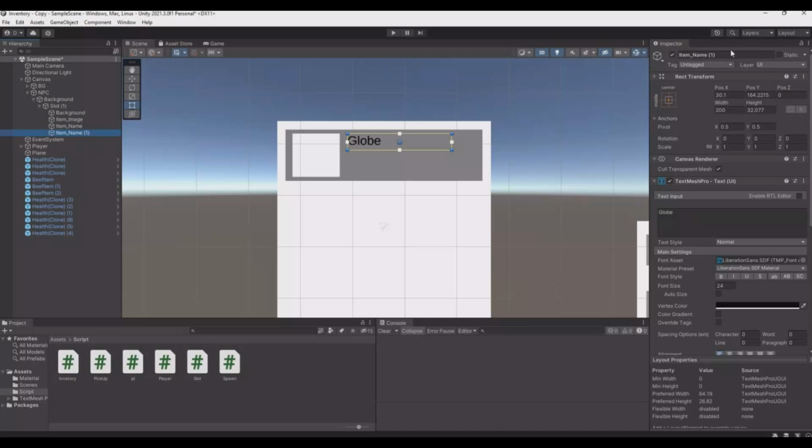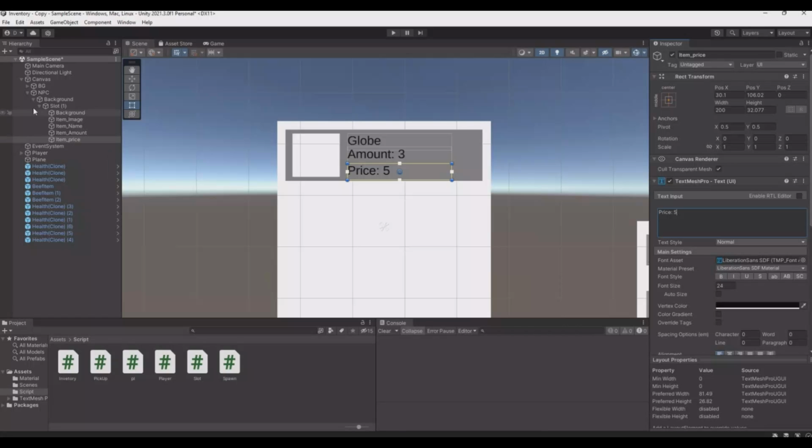Then we will need an amount, so item amount. I just duplicated the name. Let's move it down below, and here we will say amount 3. I'll duplicate it again, and here we will have the item price. Move it down again, and here we'll say price. Let's just say 5.